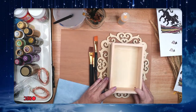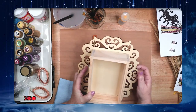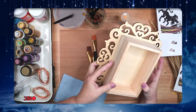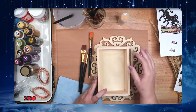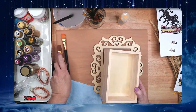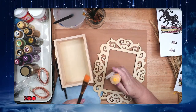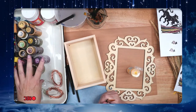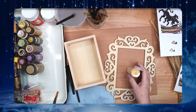So this is gonna eventually get glued on top of this, and then the shrine will hang on the wall, probably with a nail here. So the whole thing will be kind of 3D off the wall. I don't really have a plan for today. So, I mean, I do have a plan, but I don't have a clear plan. This is a metal baking tray, a little ceramic.